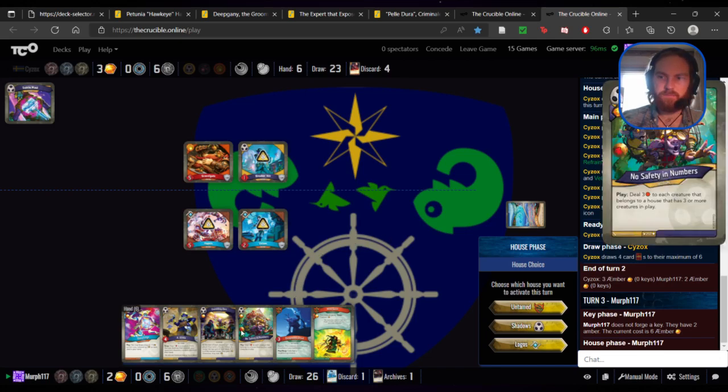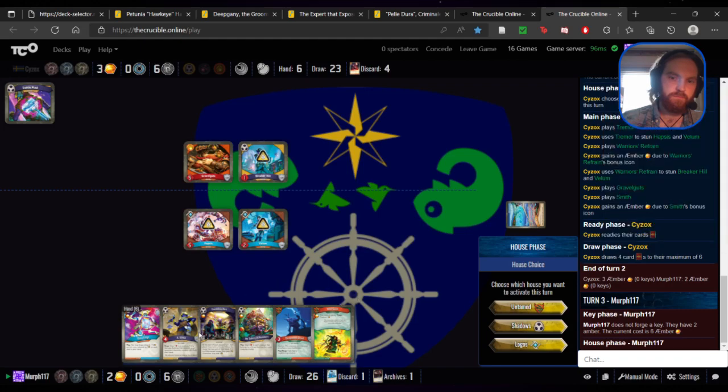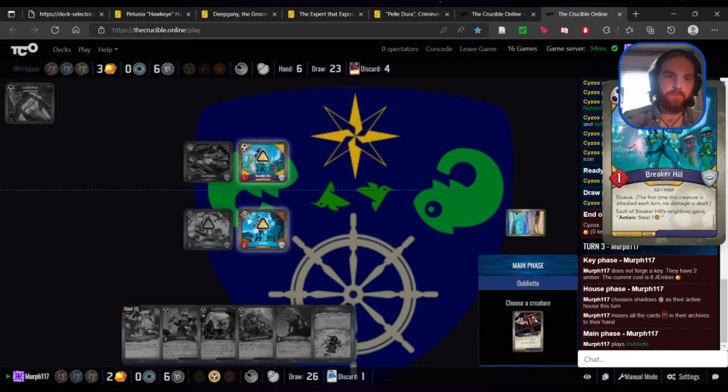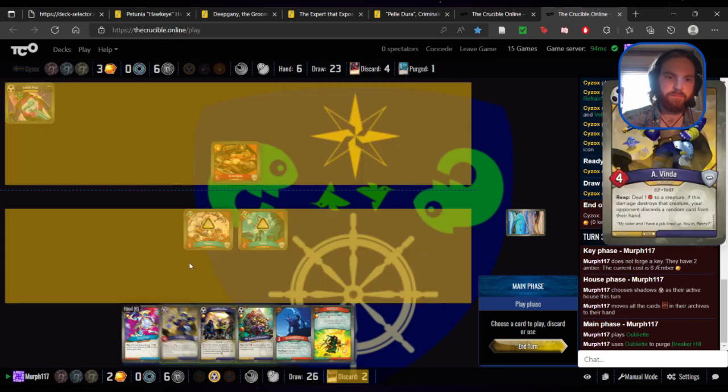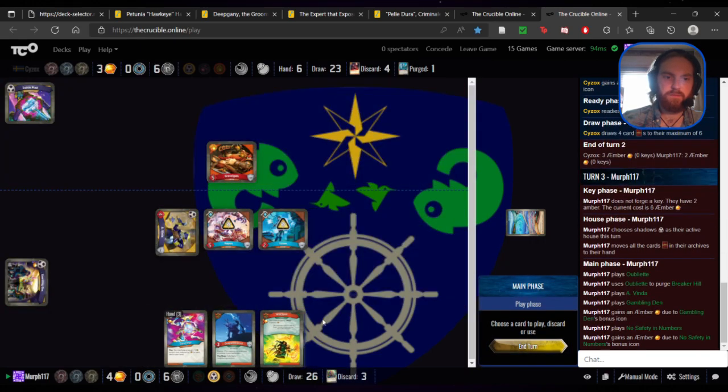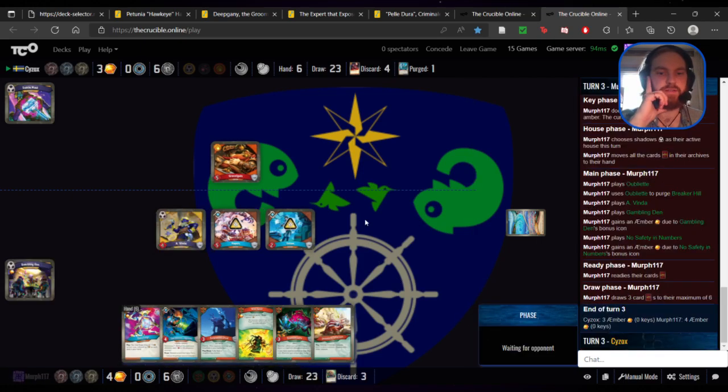What are safety numbers? Go shadows. Yeah. Get out of here. Gambling den comes down. Easy peasy.